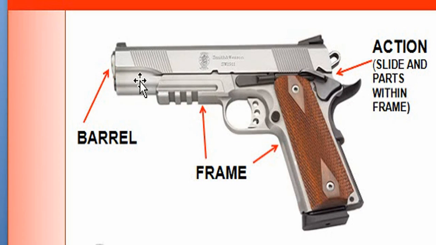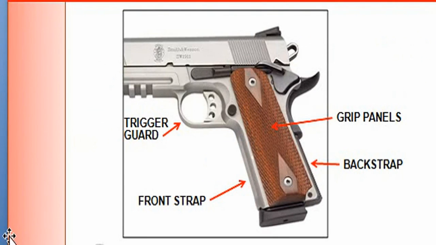The frame, again, you have a trigger guard and a barrel. I'll show you where that barrel is in a minute, and I'll be referring back to this, but the parts of a semi-automatic pistol. There's the frame, parts of the frame. You have a back strap, just like on the revolver. You have a front strap. You have the grip panels, and you have a trigger guard, basically the same. And we went over those and what those are for.